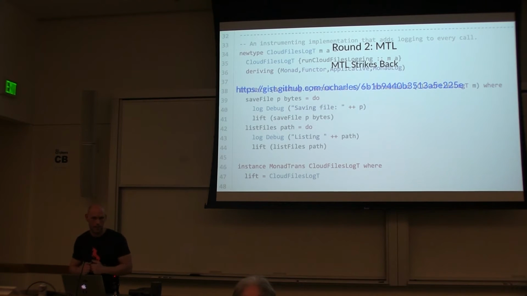And how do you do that? It's a sort of weird linearization of the tree, whereby an interpreter, which in MTL is given by an instance of a type class, actually ends up having to do the work, in this case of logging, and then it delegates to the next one in the chain. So that's a bit of boilerplate, and I want to call your attention to it. Whenever you take a tree like this and you smash it up and linearize it, then you're going to have every interpreter paying attention to things that it shouldn't. It's going to have to delegate to a different one in the stack.